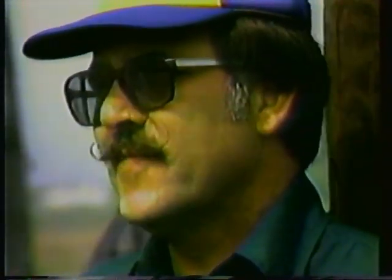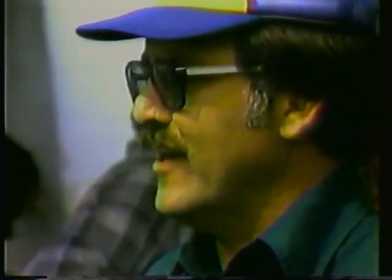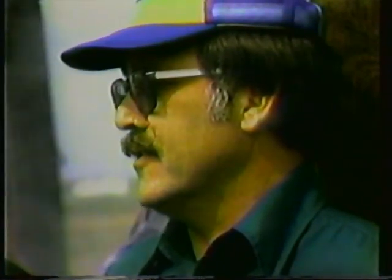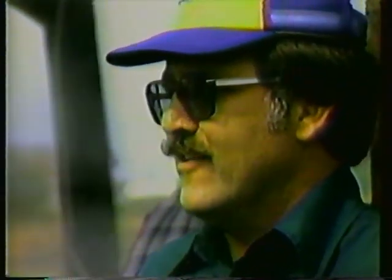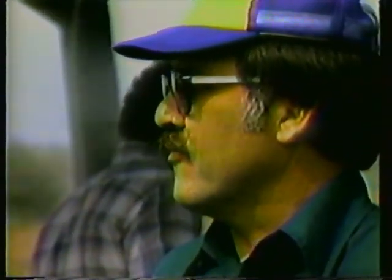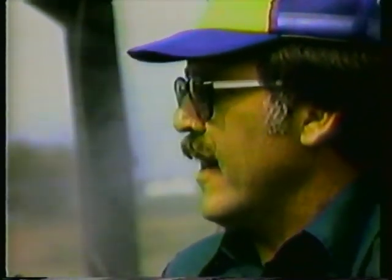Well, we service a region in Kentucky of some 34, 35 counties. And even though we are interested and would like to see new things in progressive agriculture, we're also interested in some of the old traditional kinds of things that have been going on since the settlers moved into the mountains of Kentucky. And we feel like that we're sort of carrying on a tradition with the sorghum enterprise here.